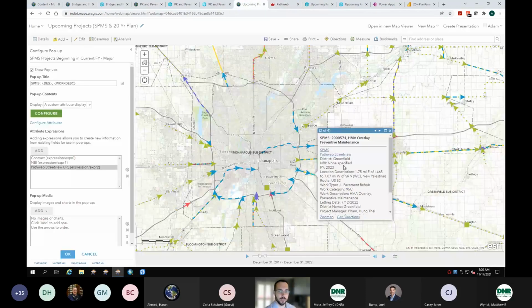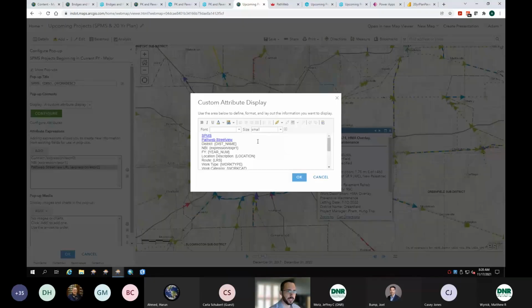You can use that for a variety of things, including going back out to other places like Google Maps and stuff like that. It just so happens that we use video log / PathWeb for a lot of that stuff. One other thing I wanted to show off in here is the links.